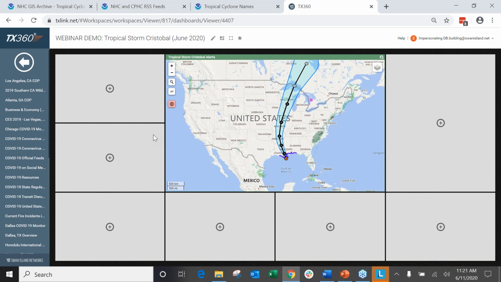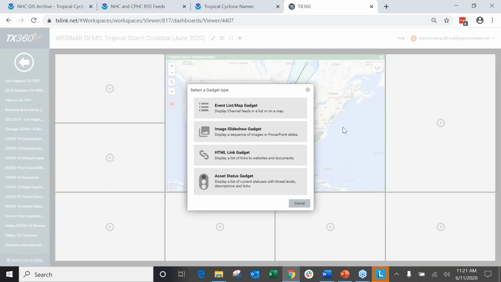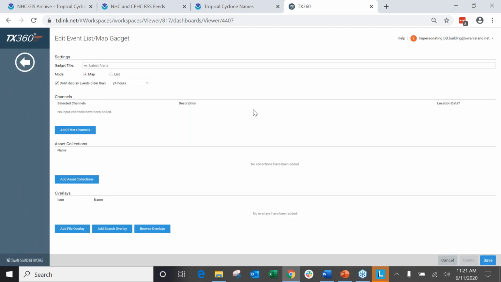The first thing that comes to mind are the National Weather Service, National Hurricane Center, and NOAA. So I'm going to use this larger gadget here for those sources, since their updates are probably the most relevant and the most important. Not all of the alerts issued by them will have geotags, so I'm just going to keep this as a list for easy viewing.